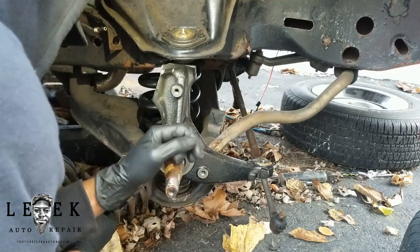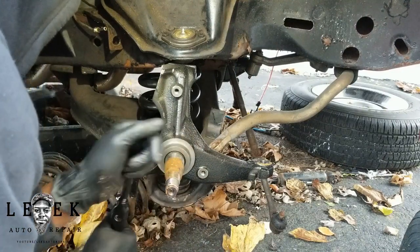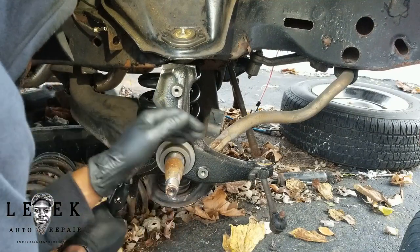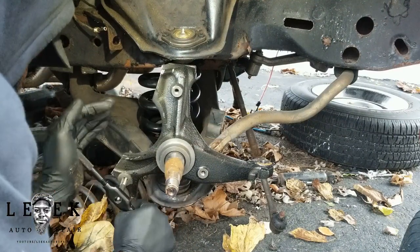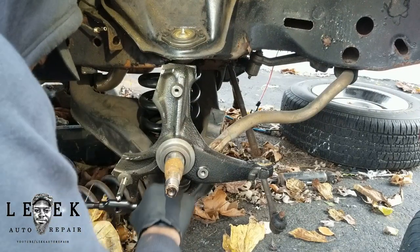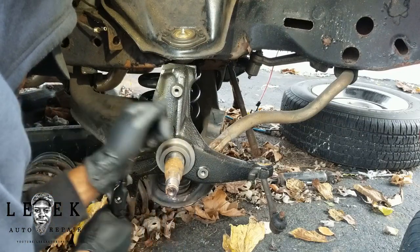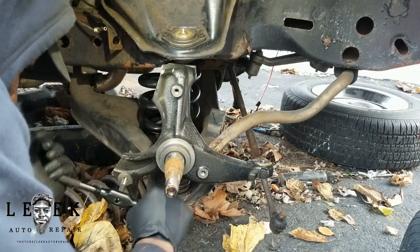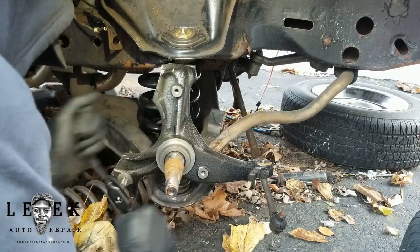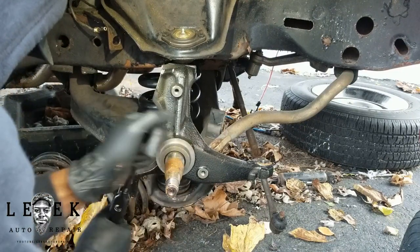Once you drive in a few turns, drive backwards a few turns so everything moves freely — not too stiff. If it's too stiff, back off, move forward, back off, move forward until you get a full rotation. Don't force the tap in because you want clean, cut threads. You can spray some brake cleaner in there to clean up the threads as you chase it, but it'll be hard because debris builds up on the back side of the hole.